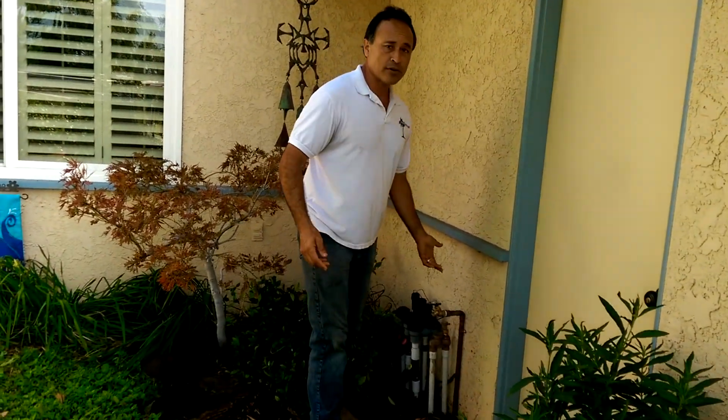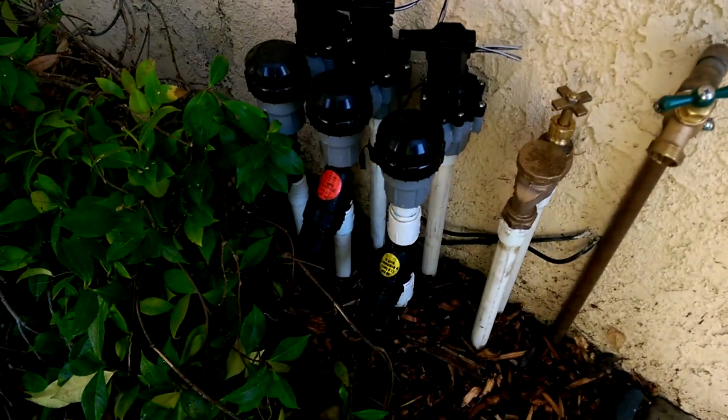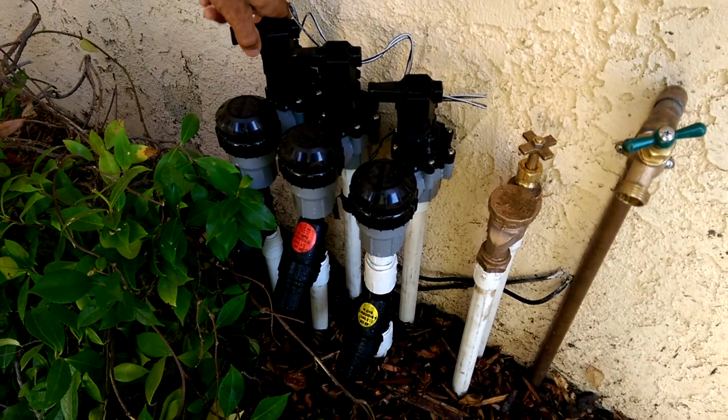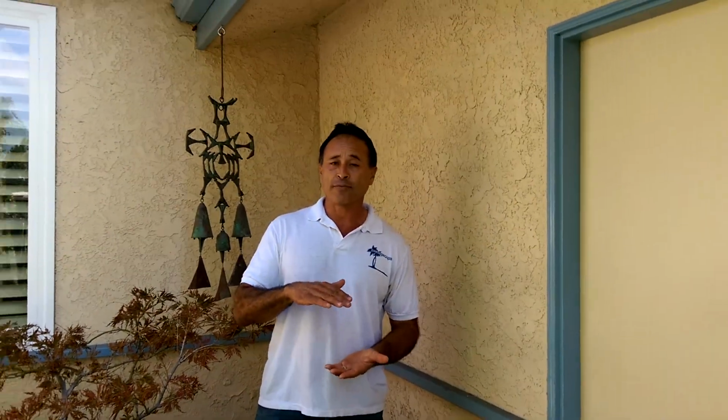But number 1, let's talk about the valves. Right now, these are the Rainbird irrigation valves, and one of the things is if you're using drip irrigation in a lot of applications, you want to make sure that you have the drip irrigation low flow valve. It's a special valve Rainbird makes. If you go to the big box store and you buy a regular valve, a lot of times the pressure is so low with drip irrigation that it needs high pressure to shut it off. But if you have low pressure going out, bottom line is, the valve won't shut off if you use a regular big box store drip irrigation valve.